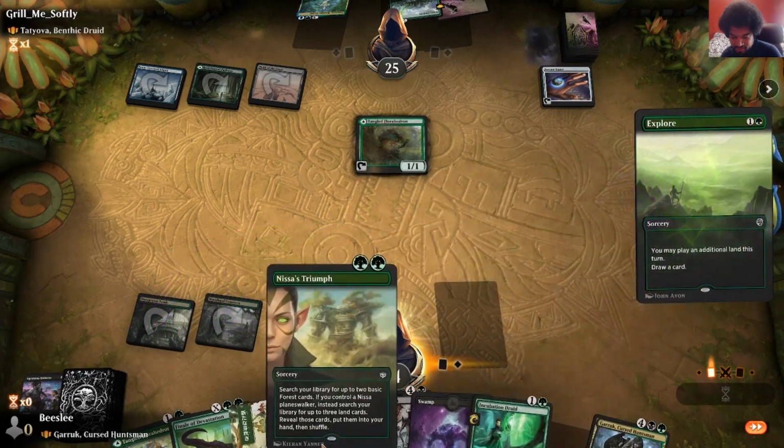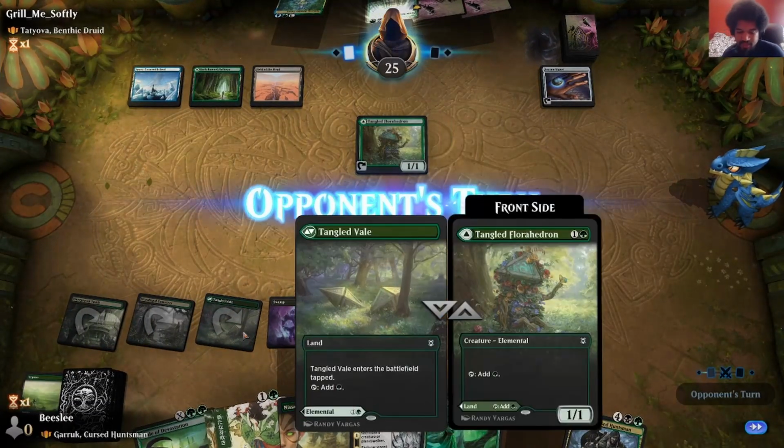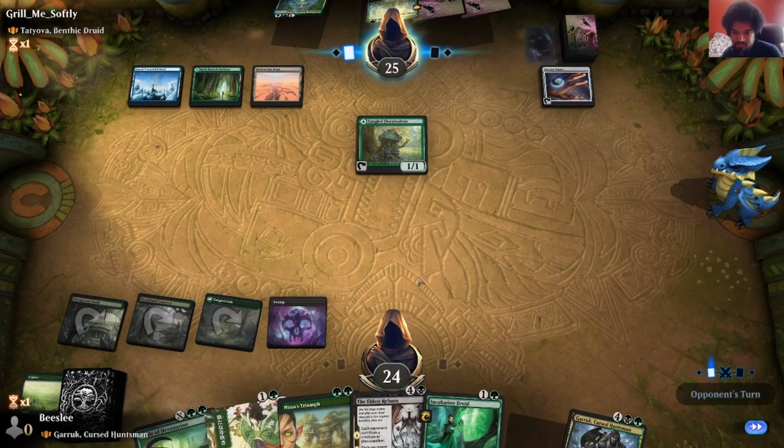No double untapped green for this, though. That's unfortunate, but this is good. I can play my thing as a land here instead of an exposed Mana Dork. I wonder if they just go for Tatyova. Probably, especially if they land in play.